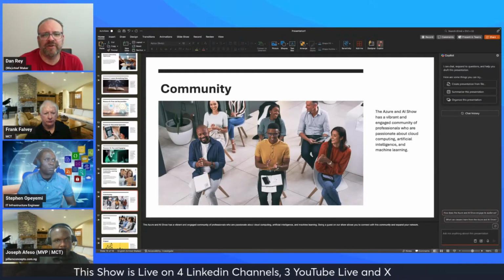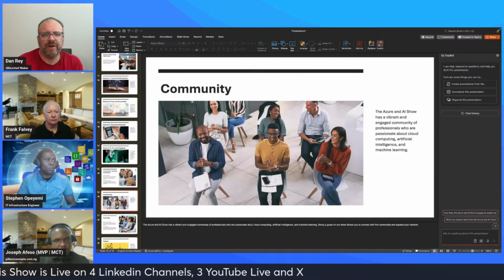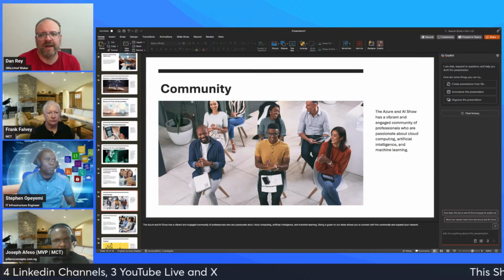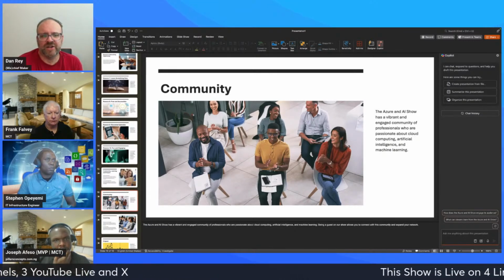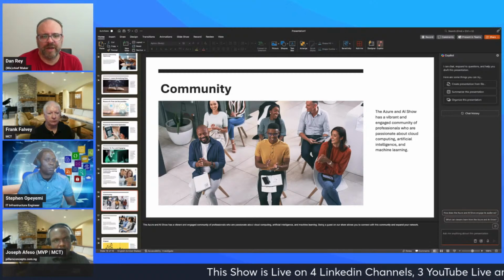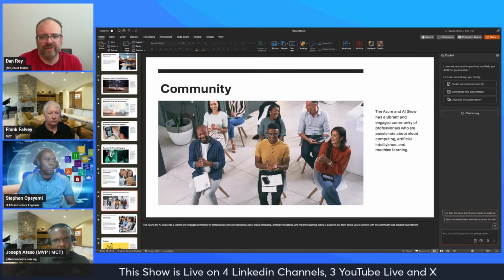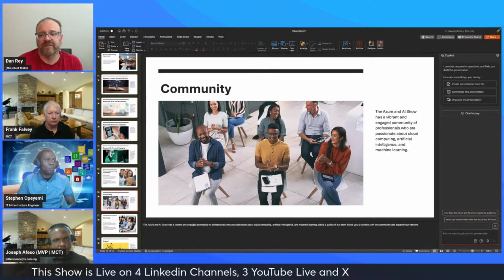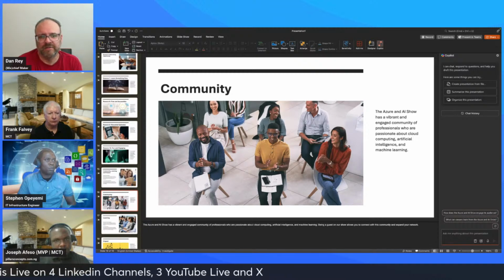From a community perspective, I'm a little happier with this image that Copilot chose, because it shows diversity in the community with 3 females, 3 males, and obviously different skin tones as well.